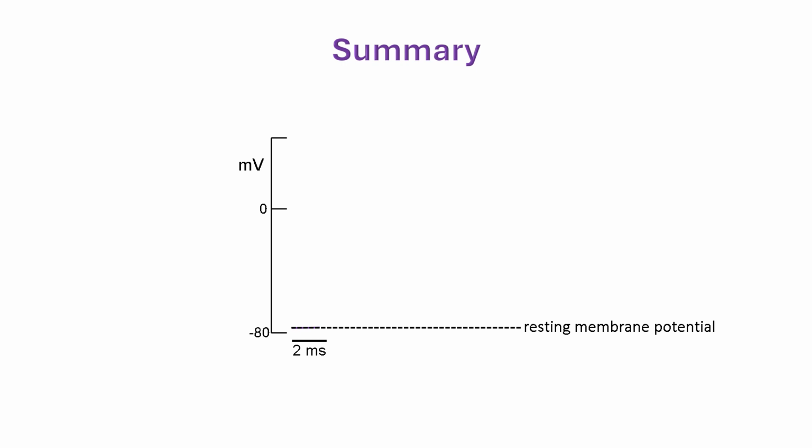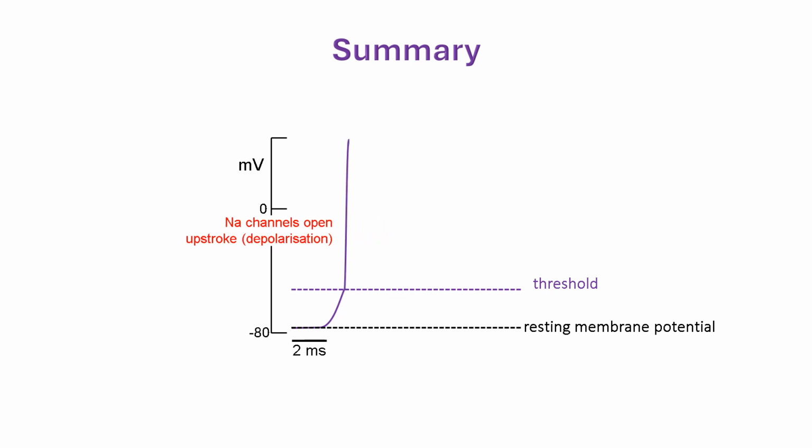Neurons have a resting membrane potential of around -70 to -80 millivolts, at which most voltage-gated ion channels are closed. There may be small depolarizations of the membrane that dissipate and do not trigger an action potential. But if the depolarization is large enough to reach a threshold level at around minus 50 to minus 55 millivolts, sodium channels rapidly activate and begin the all or none action potential.